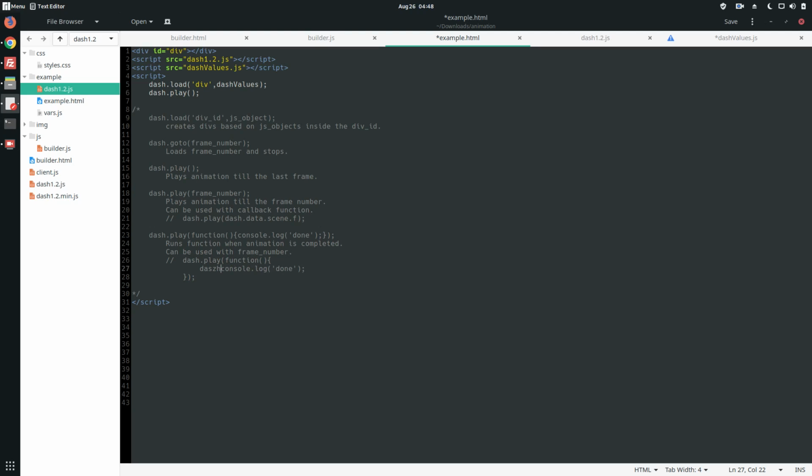You could do dash dot play, and it will just keep looping over and over again. After it's done, it will reloop it. It'll redo itself over and over. And if you really wanted to get fancy, you could add a timer, or you could add a loop count to it.